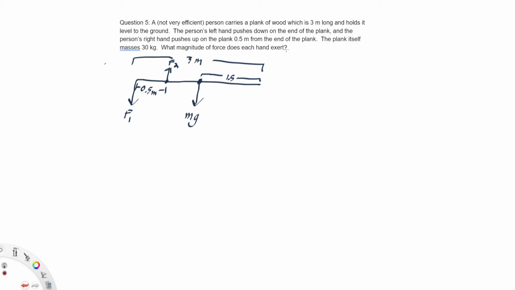All right, so we need to do two kinds of analysis here. We need to start out doing a force analysis. For a force analysis, we will consider up to be the positive direction. If you are actually holding this thing and not dropping it or throwing it, then the sum of forces in the y direction has got to be 0. So that means F2 minus mg minus F1 has to be 0. So F2 equals mg plus F1. And we can't go any further there because we don't know F2 or F1.